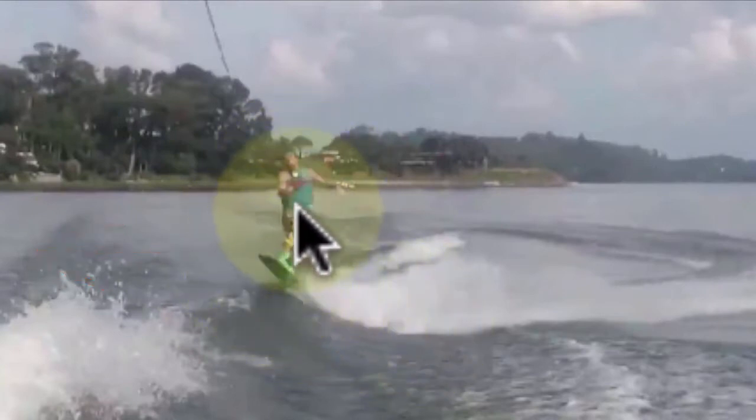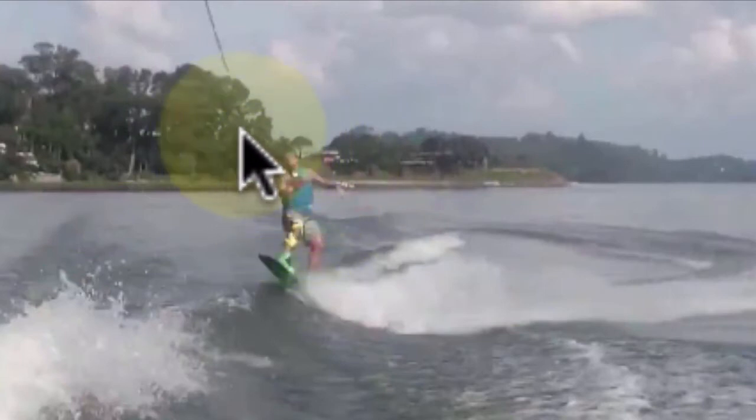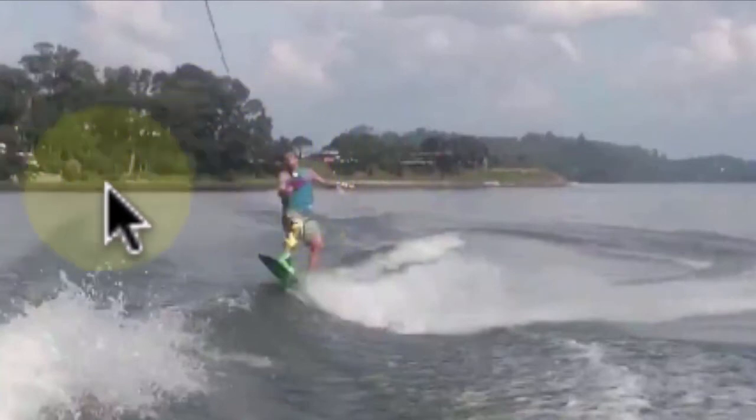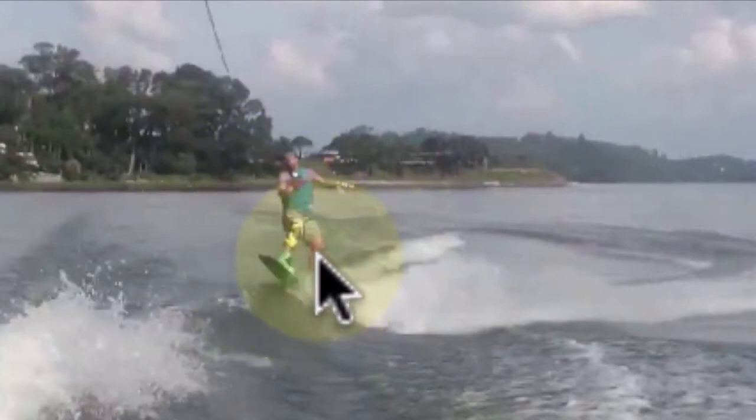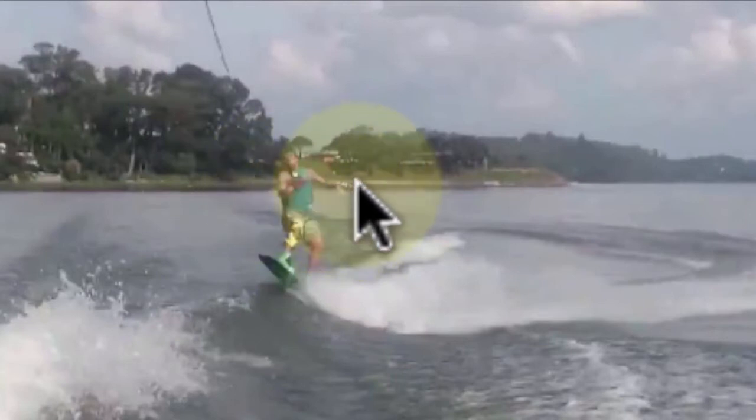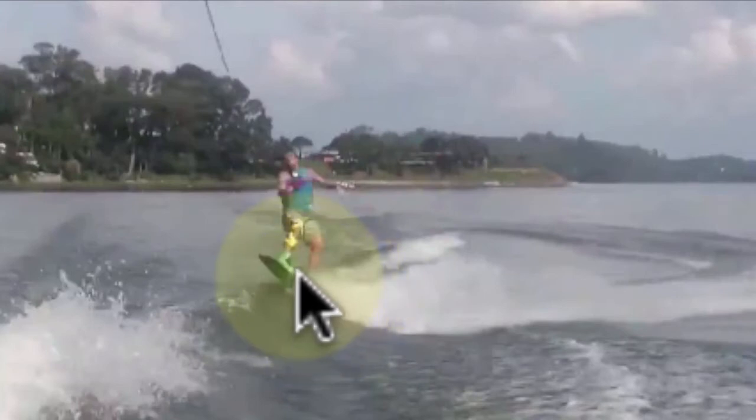Likewise, you can also see your chest here, and you're kind of leaning sideways to get into the flip. Instead, your shoulder blades should be facing the wakes more, and the nose of your board should be more here, directly above the tail. That just means that you need to square up a little more at the wake. You can do that by taking your backhand off the handle a little earlier, and then getting on the balls of your feet and a little bit more of a punchy feeling at the wake.